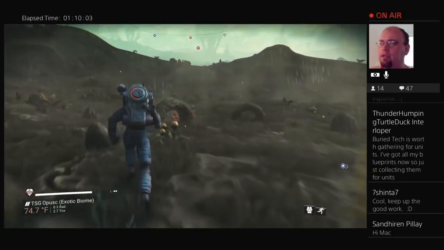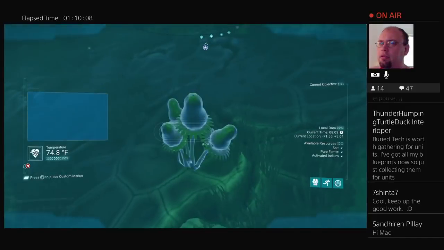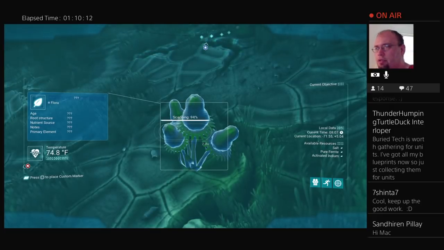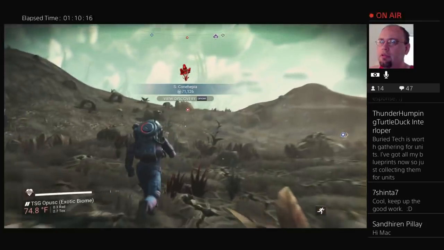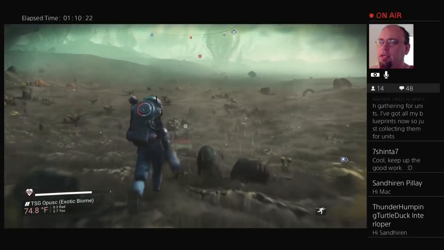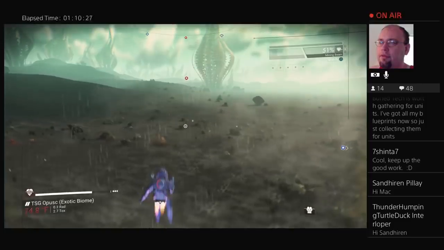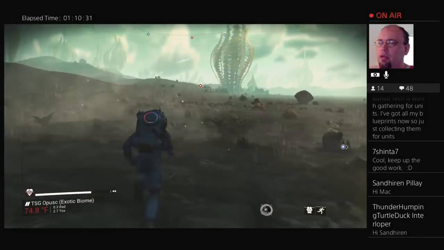But honestly, I don't have a lot of complaints with this version of Next. There's not really any new features that I can think of that I would suggest to Hello Games. There's tweaks here and there that I'd like to see, but Hello Games have been doing everything that I ever wanted them to do with the game. They added storyline, they've added a lot of variety to planets, adding new biomes and such.